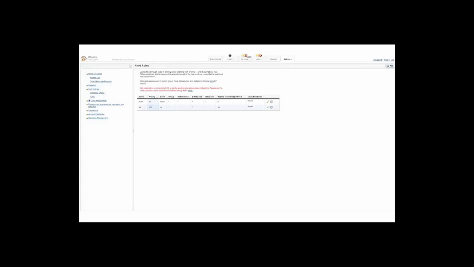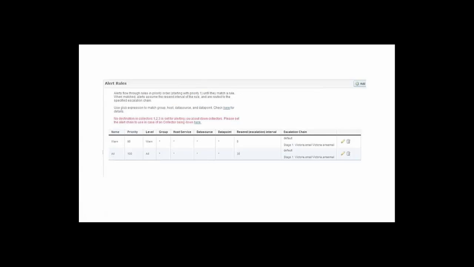So I commonly see new accounts that have their alert routing configured something like this. And this is what happens if you simply add a recipient to the default escalation chain. Then that recipient immediately starts receiving an email and a text message, or even a phone call sometimes, for every single alert that's triggered in the account. In the case you see here, they're going to be getting an email and an SMS text message right off the bat for warnings, errors, and criticals.